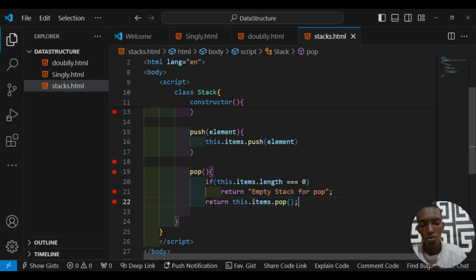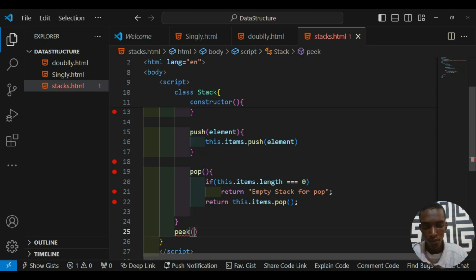Now the next thing for us to do, we'll create another method. We call the method peek. This method we are creating is to return the top element of the stack. That's why we're creating this method of peek.